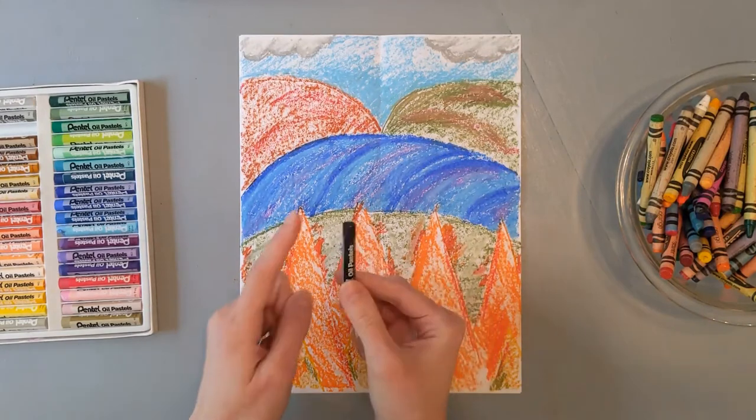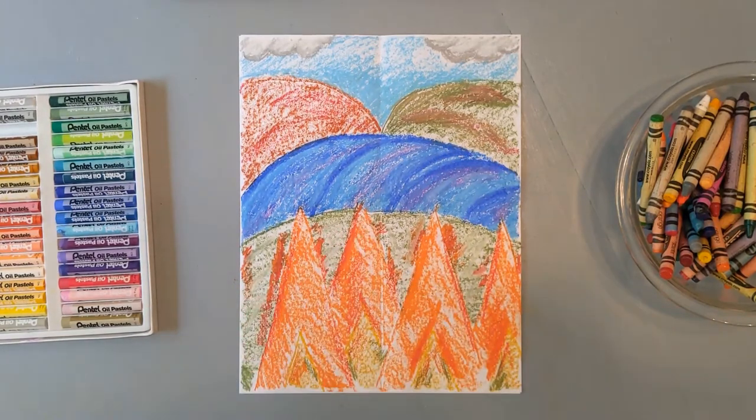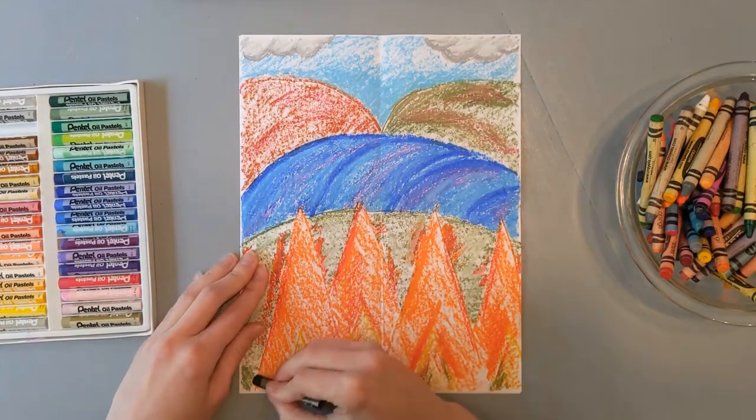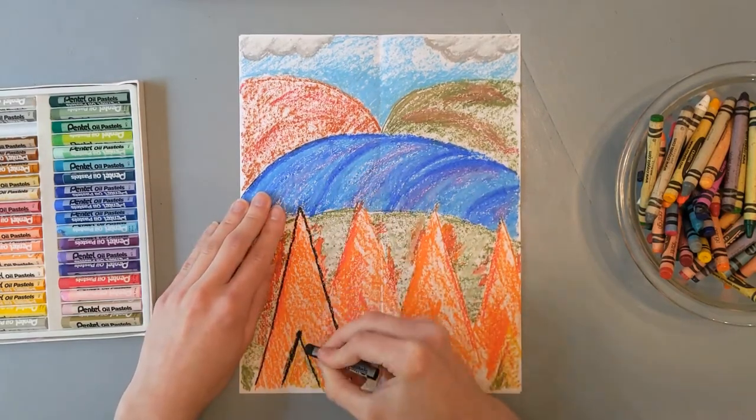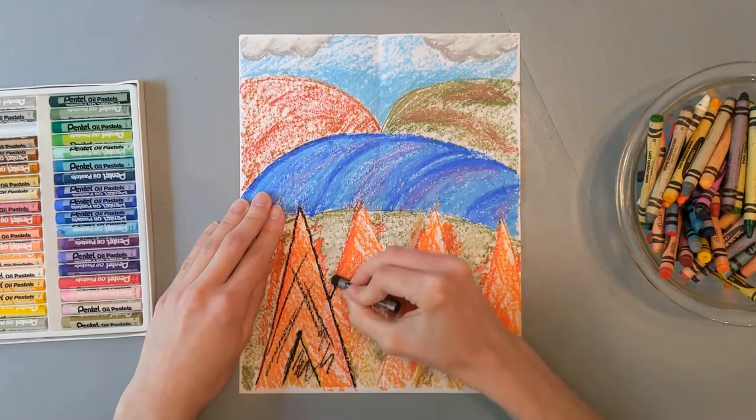Lastly, use a black oil pastel, crayon, or colored pencil to outline your shapes. Add expressive lines and zigzags within the shapes.